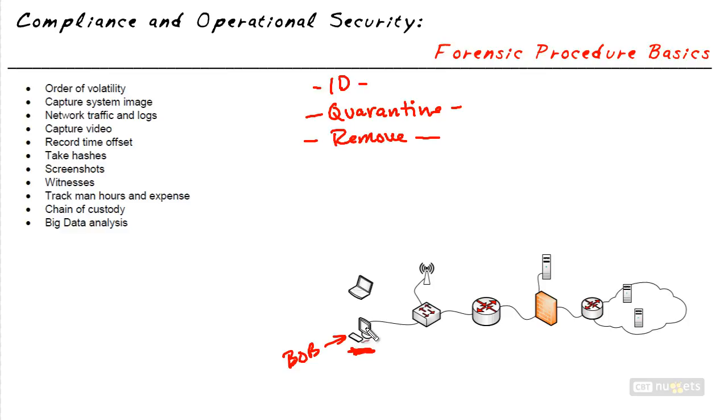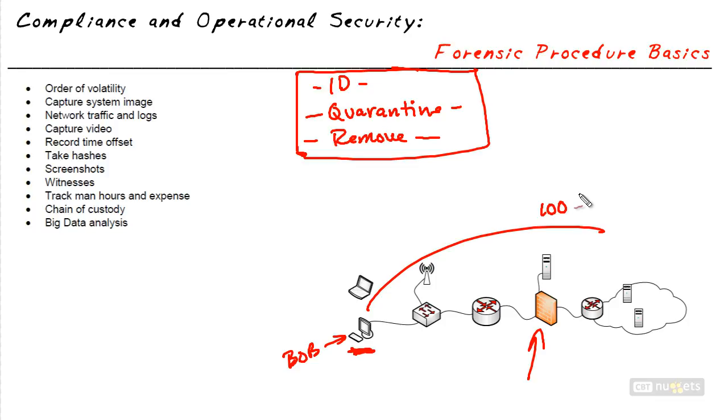Now that's in a perfect world, but what if we have some malware or some other type of incident that happens on Bob's computer that isn't automatically handled by our software running on Bob's computer? For example, maybe one of our network devices, the gateway or some other device in line, notices that from Bob's computer we're sending out 100 megabytes per day of ICMP traffic. And as we look inside the ICMP, they're not ping requests. It's some encrypted content that we are not sure what's inside. But there's like 100 megabytes per day that are being sent out. Now, as that is noticed by the network infrastructure, that would be an incident. There's a problem. Something malicious is very likely happening, and it's involving Bob's computer.